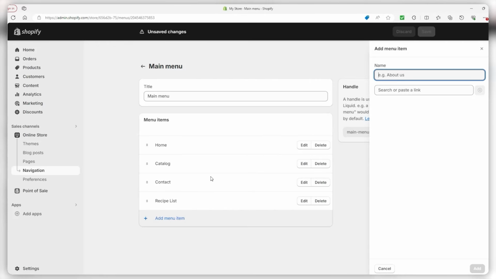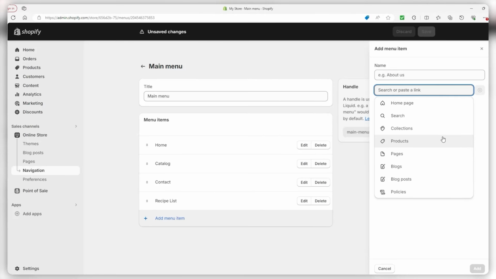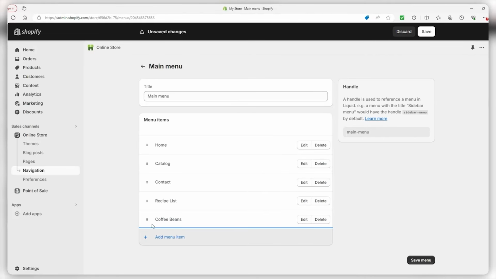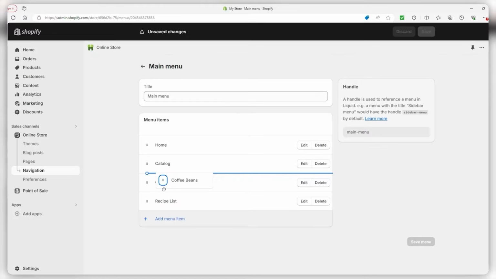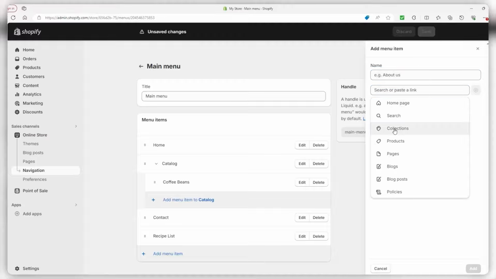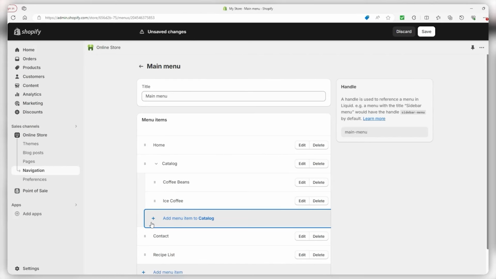So to do so, click on that, go here, and then go to collections, and I'm going to take the coffee beans, add it to this, and then to add something to another menu item, just drag it, and you're going to see how the line changes. So if it's a product or item on its own, it's going to have a line all the way through. If you're putting it under something, it's going to be a little smaller. So you just place it right there. And then to add another item, just go back to where it is on your menu, add it, and that's how that process works.